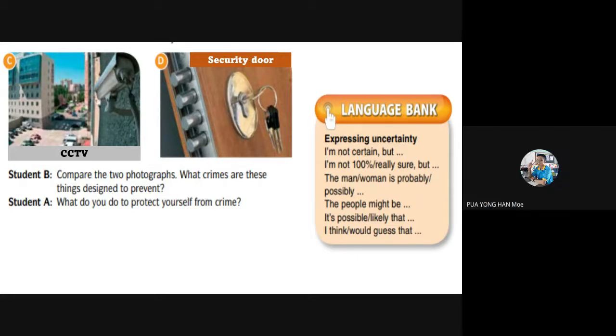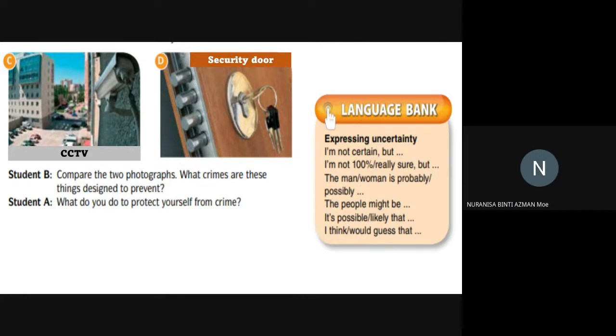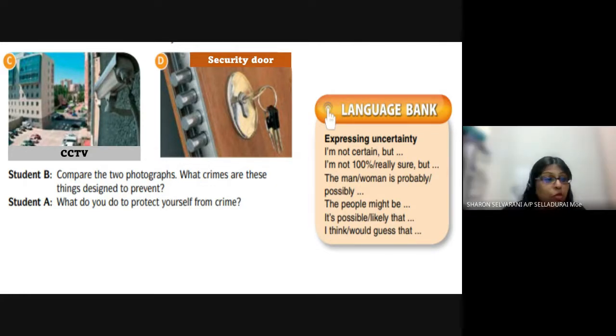Class, what will you do? As a normal human being, what will you do when you encounter such a situation? Somebody comes and tries to pull your phone or your handbag or something like that. What are you going to do? Scream. Probably you will scream, okay? Or else what will you do to the person? Will you just be screaming and standing there? Kick him or... Very good. You will probably kick him. You will scream. Okay. Probably you will push the person away, right?